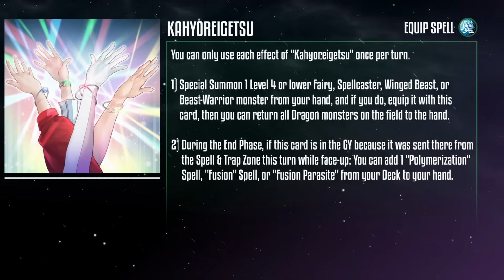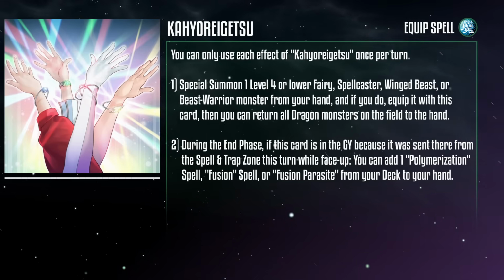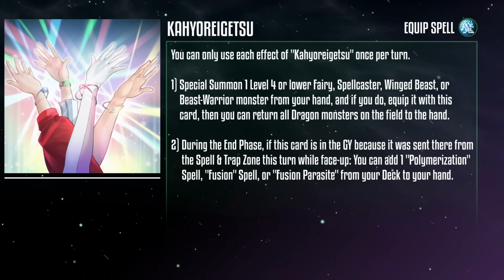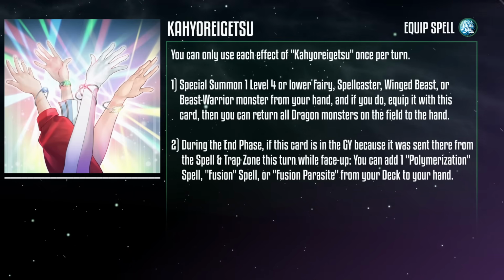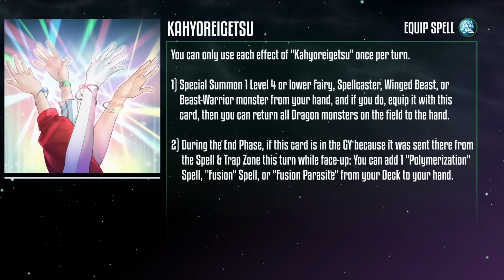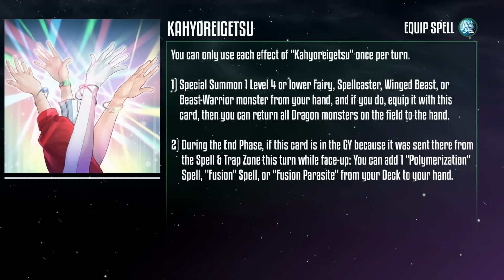It's a big Arc V reference with all the hands and bracelets belonging to the various Zuzu clones from throughout the series, and it's not actually that bad. It gets a monster out of your hand for free, and you get to essentially wipe out all dragon monsters on the board. And then you get a fusion card later on once that equip falls off for whatever reason.